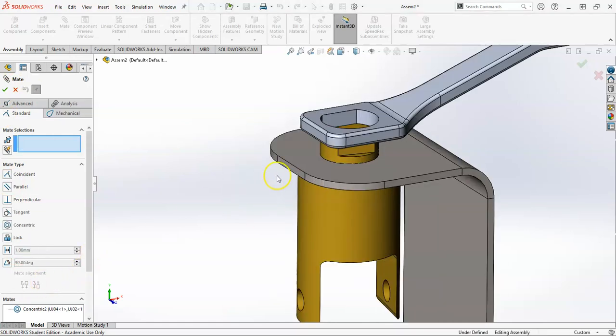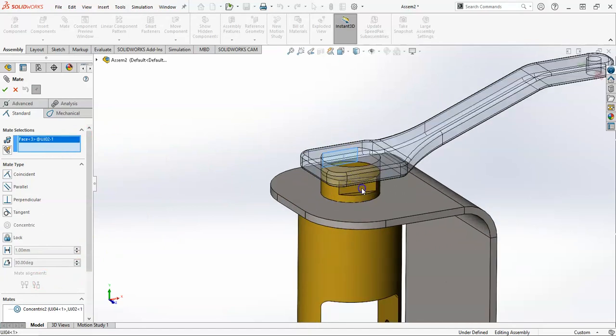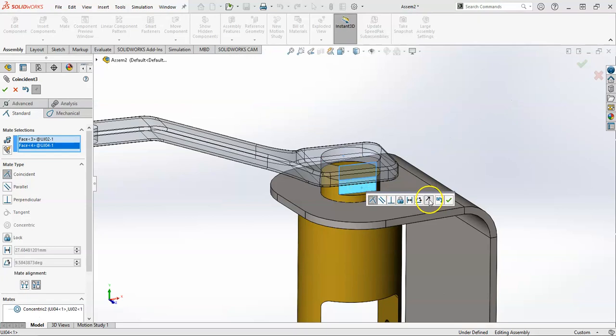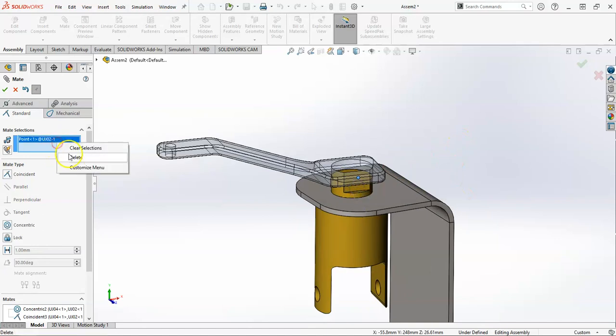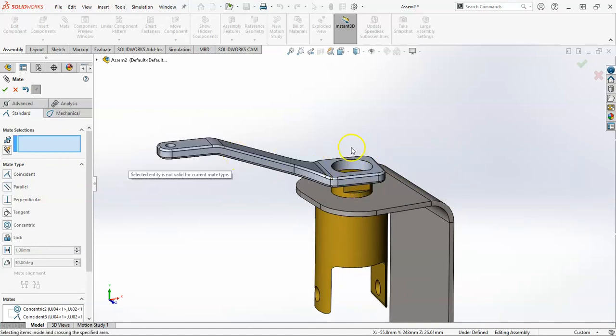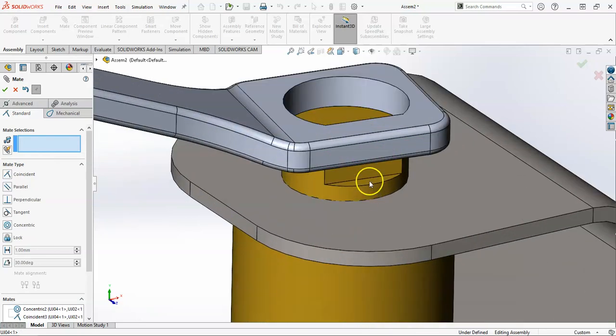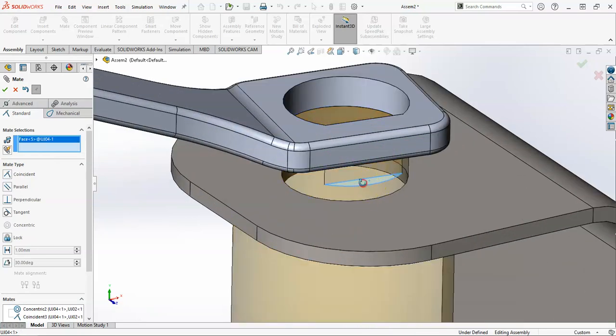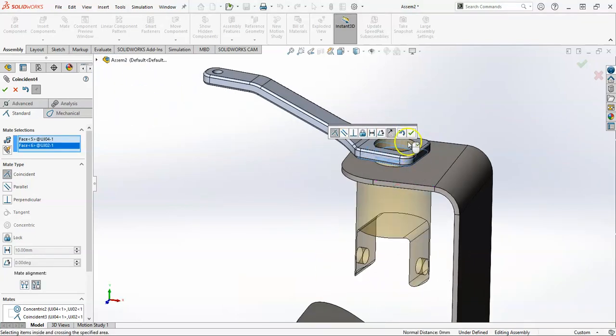So let's cancel that because I actually hit it too many times. So I'm going to select that face and that face, and my alignment is good. So I'm going to click OK. So now that gives me alignment on that shaft with that flat. And now I'm going to select the height. So I'm going to go from that surface to this surface. That's how it would actually be in the real world.